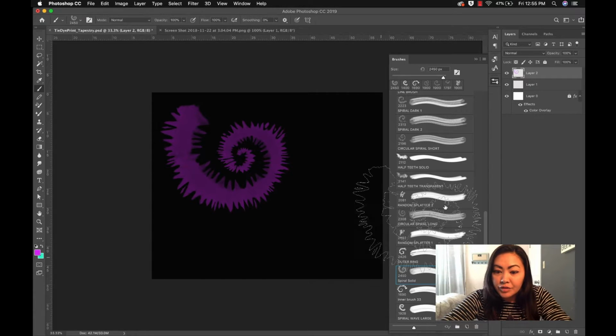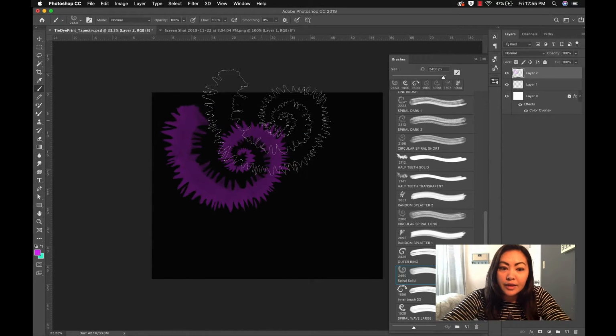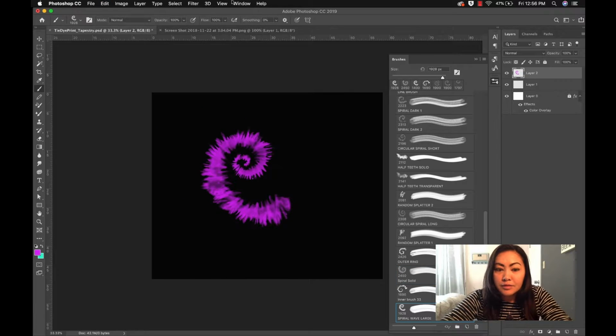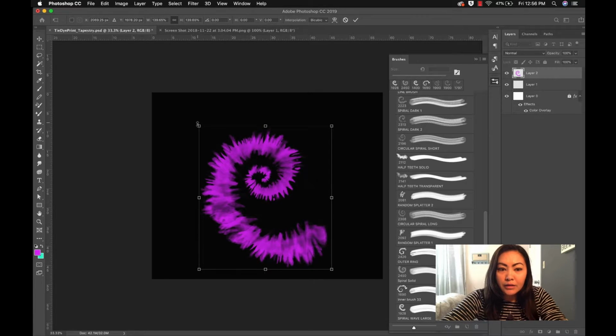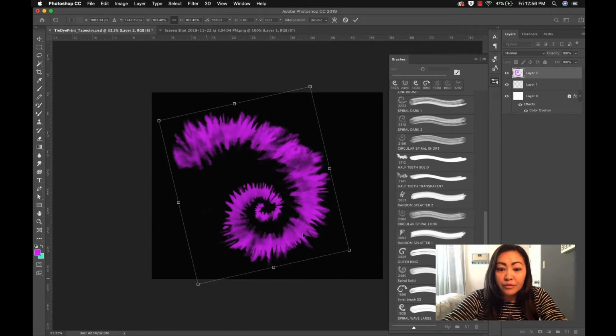We'll paint on the very top layer. So this one I chose the spiral solid, and so you can kind of get an idea of the different brushes that I've created. This one's a little bit more solid. This one's a little bit more transparent in some of the areas here to break it up a little bit. What I actually did is Command T to transform, and then just hold down the corners and enlarge it just a little bit.